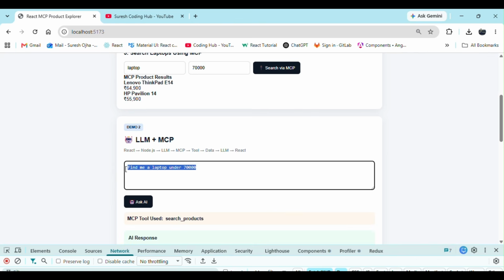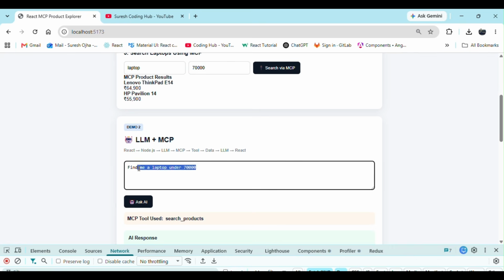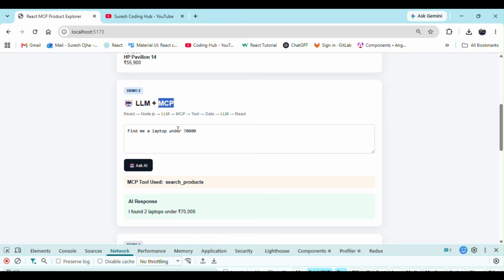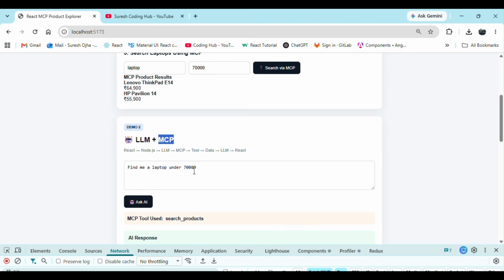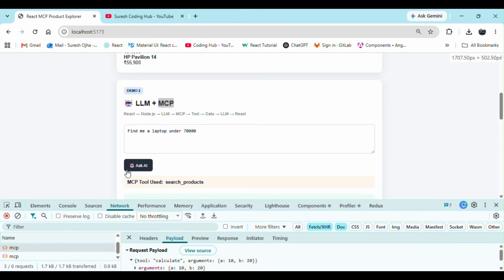the user provides a user-friendly message, and the LLM, which is a brain, intelligently tries to find out, based on this request, which of the available tools can give the answer to the user, and gives us the answer in human-understandable language.